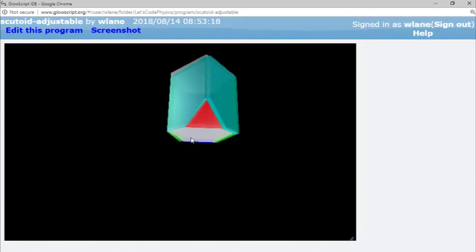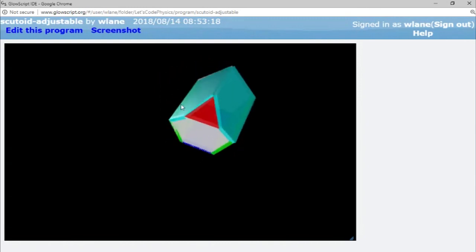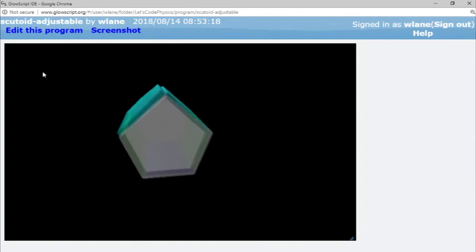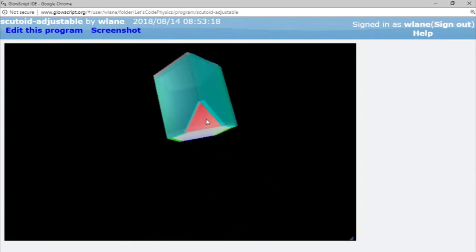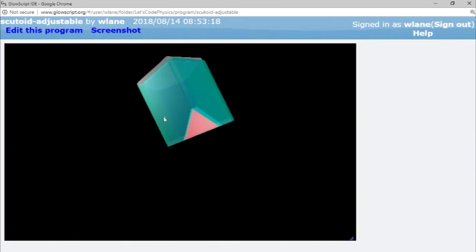This has been a fun project. I hope this is useful to you if you're studying scutoids or want to use them in your class. This is not necessarily a quick way, but for you it's quick. For me it took a few hours. You can just copy and paste this code and use it for whatever kind of scutoiding you want.